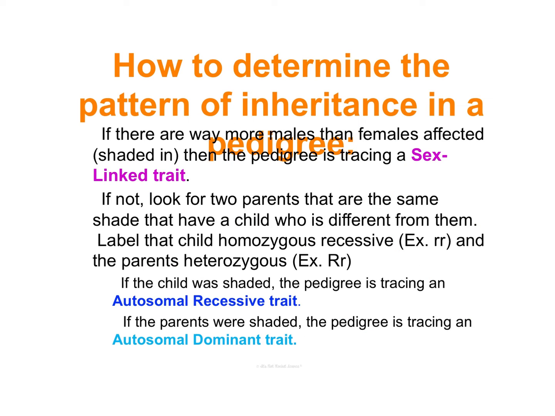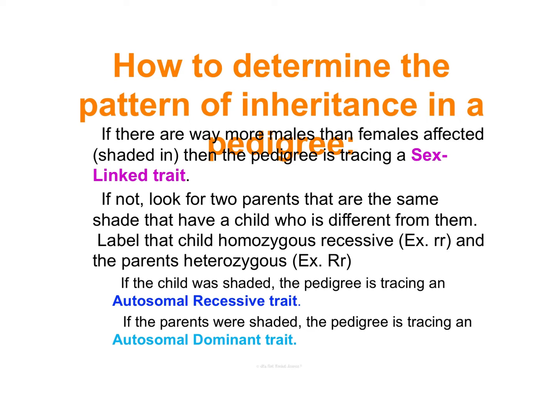Okay, so how can we determine the pattern of inheritance when we look at a pedigree? That's the $1,000,000 question, right? This is what students are going to have to be able to do. So there is a little system of rules on how to determine this. I have really a few rules here, but two basic rules.